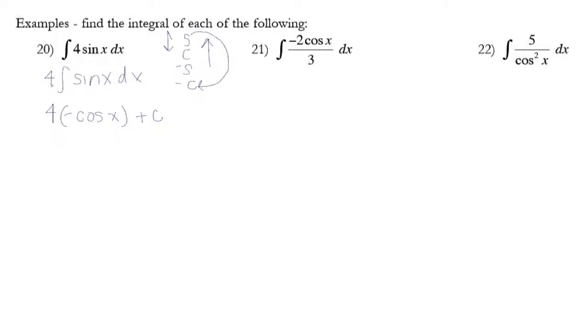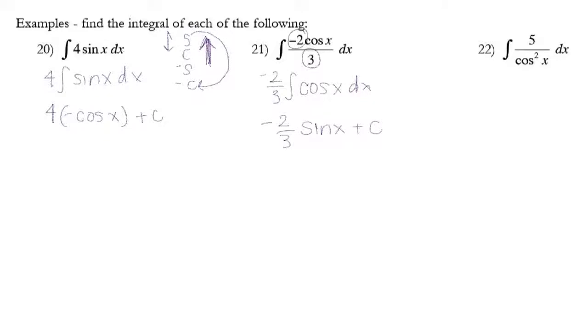So for the next one, same idea. I would move that constant out, and the constant, and that's sometimes hard to see as well, it's going to be negative 2/3. I'm going to move that out to the front and then integrate cosine of x dx. And then from there, remember again, if I integrate cosine, if we look at our chart, we're moving up. Well, if I integrate cosine, I get sine. So I have negative 2/3 sine, and the negative is because of the negative in the problem itself, sine x plus c.